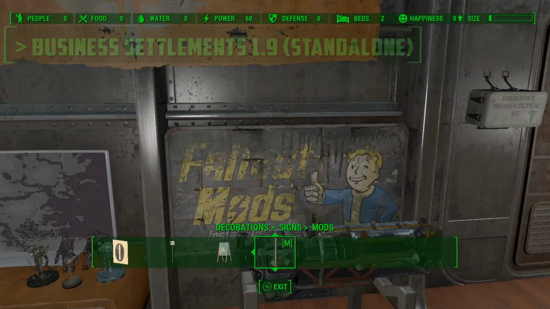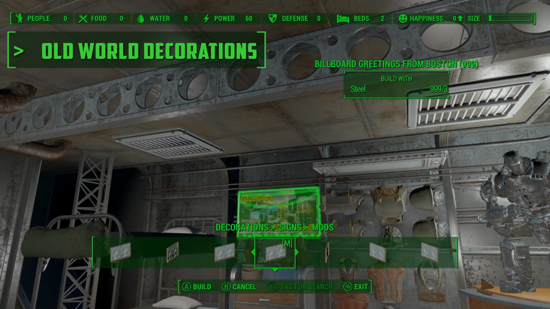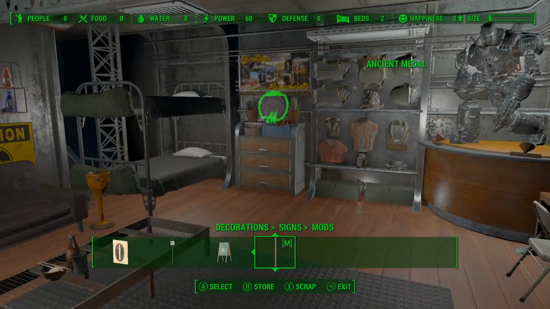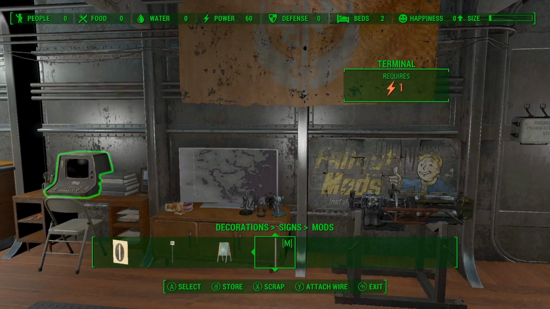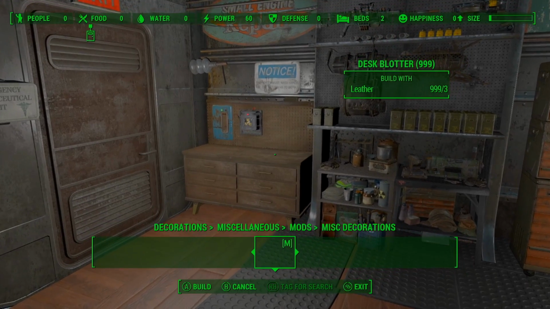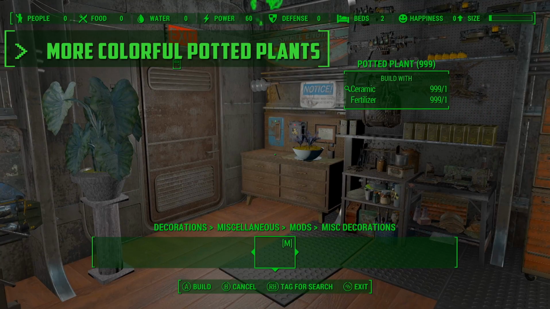And using Business Settlement 1.9 standalone and old world decorations, we are going to get these huge billboard signs, and we're going to actually slide them just behind all of the wires on the wall so that we have got some nice little decorations, and also it is helpful to fill up some of those gaps which actually leads to the Prydwen hull. And I think that's a really nice thing to actually help kind of fix the place up and still make it look nice.